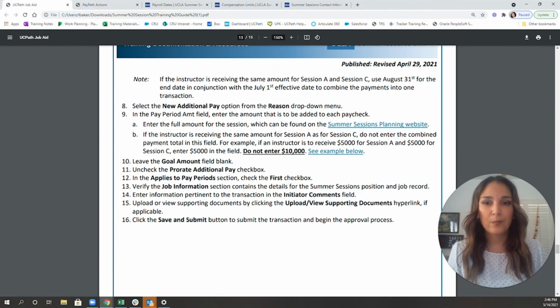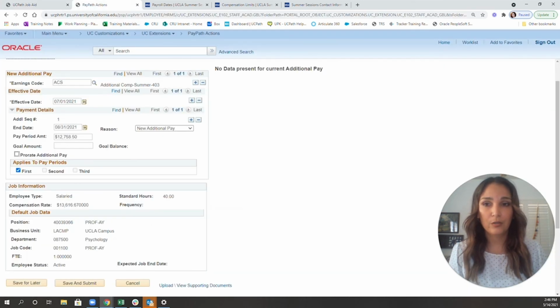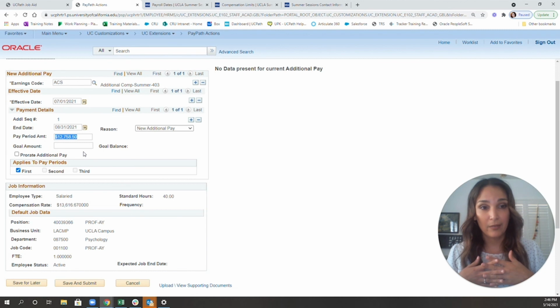And then the other bit of information I just want to share with you has to do if you're doing 2 sessions. So what you want to do is, because this person's going to be paid for 2 sessions, you only want to put one amount here. You don't want to combine them together. And the reason why is because this is going to be split over 2 pay periods. So if I were to put the total amount for all 12 weeks here, it would pay them that total amount 2 times.